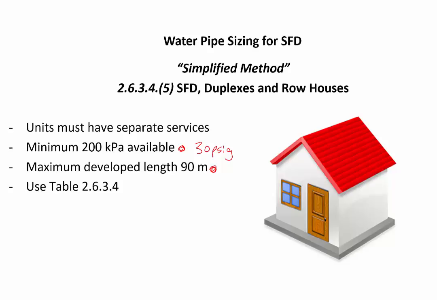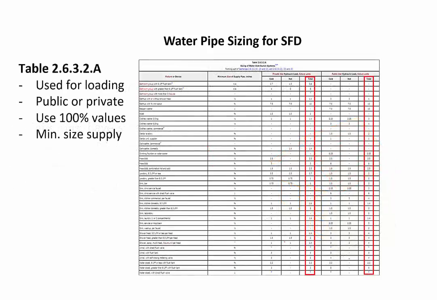And when using this method, we're going to use table 2634. Okay, so before we use table 2634, for all fixtures in systems that we supply water to, we need to determine what the water supply fixture unit loading will be. Different than drainage fixture unit loading in that it is measured differently. And we're going to take those loads from table 2632A.